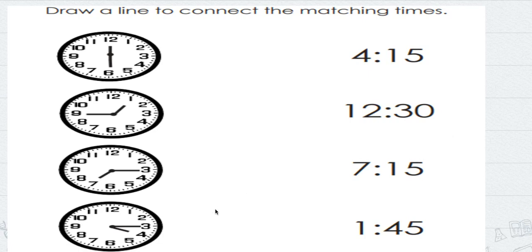Okay. Take a look at the last one there. See what you can do. Using what you know from this last one, see if you can connect those two. What's your hour? Yep, our hour hand is pointed at our 4. Okay. And our minute hand, it looks very similar to this clock up here. So what can we notice? Yeah, when our minute hand is pointed at our 3, like both of these are, our minutes is 15. Okay, so we're here at 4:15.